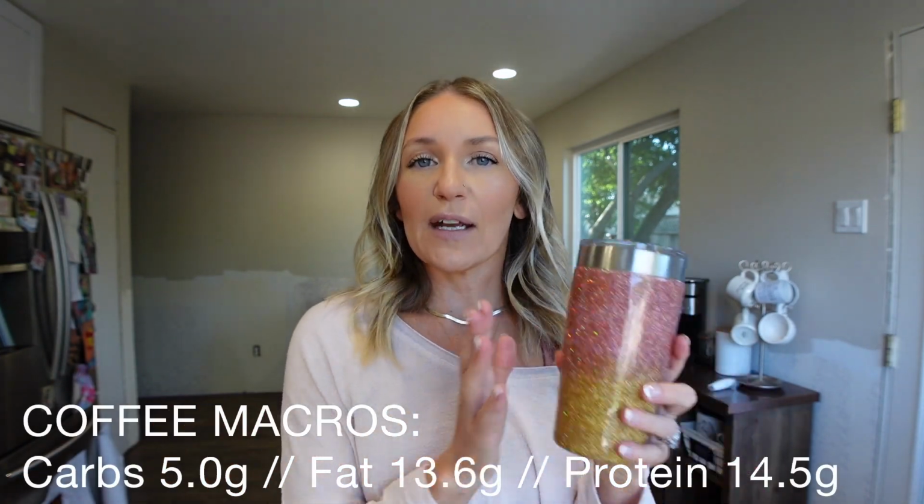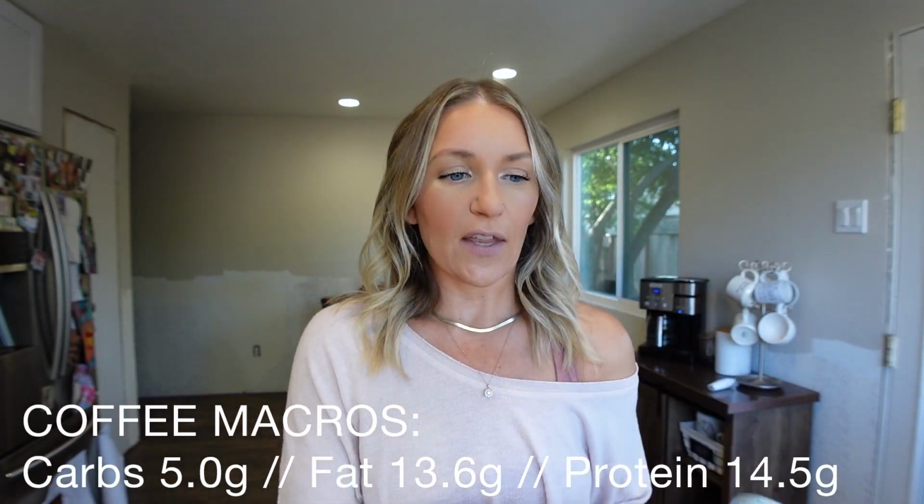I'm going to show you guys how I use the Lumen and how I track macros throughout the day. So all I've had is my coffee and we will log that together and then we'll log breakfast, and then I'll show you how I plan for my day because I like to input my snacks and what I'm gonna have for dinner so that I know how much to eat and what I can eat.